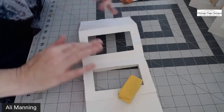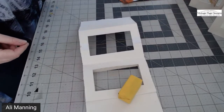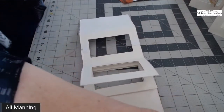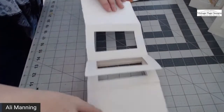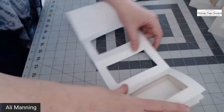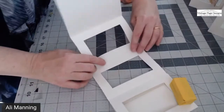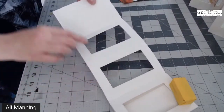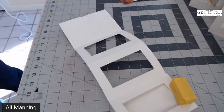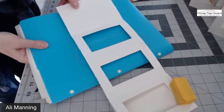So you're going to repeat this for all of the panels. I'm not going to do all six. I'm just going to leave this thread here for now. Let's flip it over. Going to fold this way so you can see it. Hopefully you can see the thread right here. Hold on, let's grab something colored. You can see that thread right down the center there.